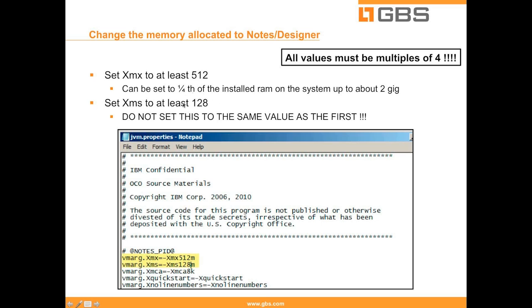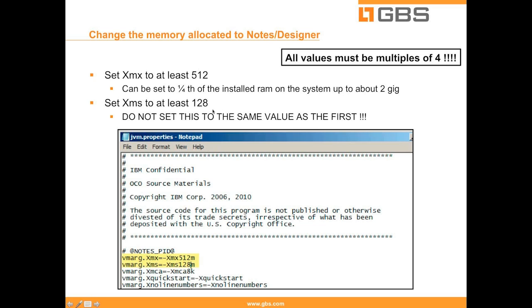I have seen people go in and try to set the second value. The second value is the total heap at the beginning. A lot of times people will set that to the exact same value, and that's a bad idea. You want to typically set that to a fourth of whatever your total is at the top. Simply, that's going to allow you to say when you first start the system, that's the total amount of heap memory to start with, so that it doesn't have to grow. And again, the default for that is typically 48. So these are the settings that I use.